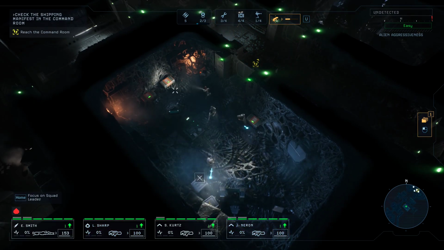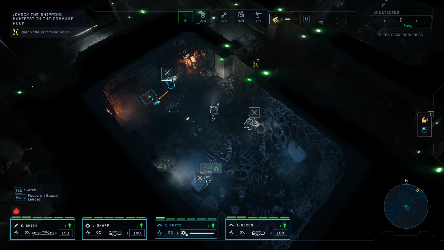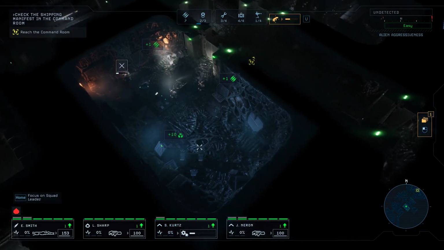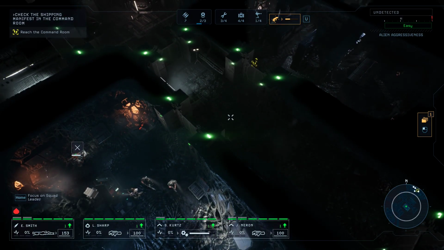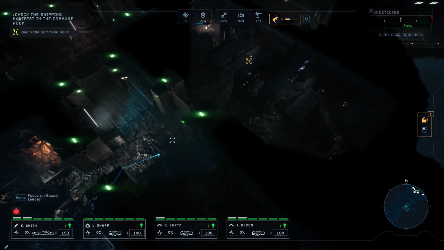Get some supplies, get some ammunition. Let's see what's inside. Yeah, might as well get all the ammunition out of this room. Let's see what's inside. Let's go. Come on. Right, there, move, go. And let's go across to the other room.